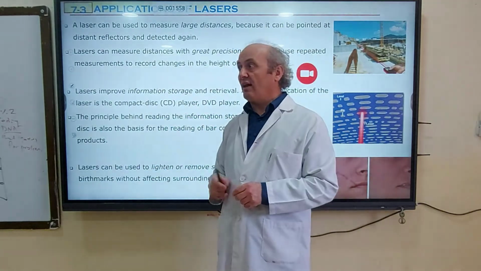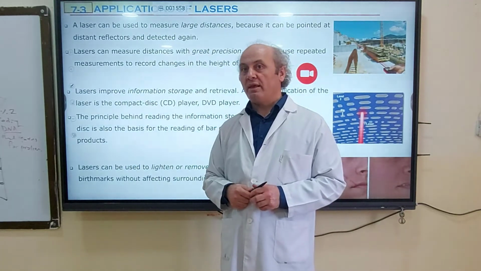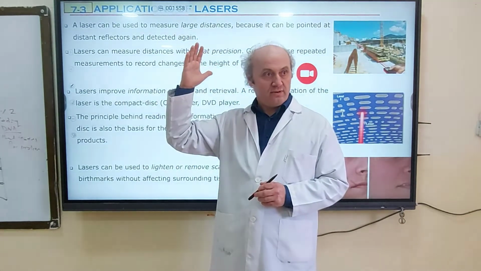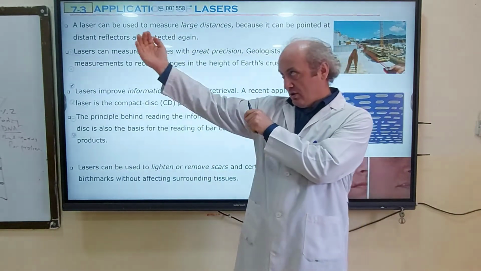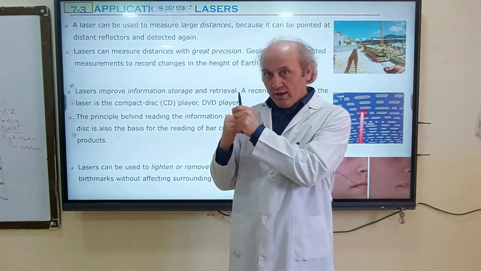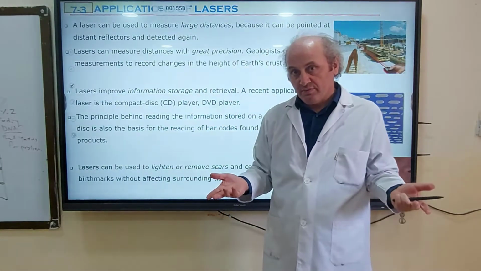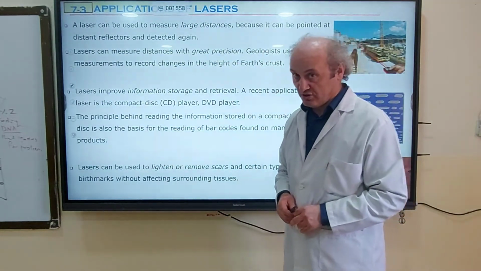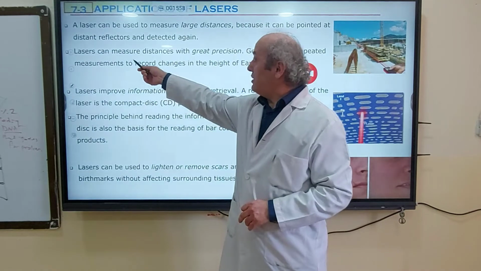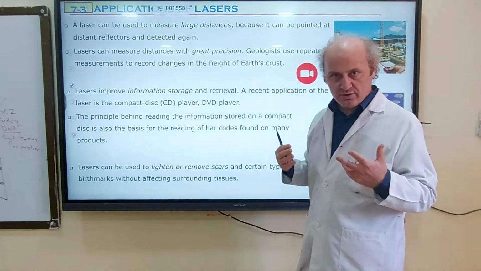Even the Earth-Moon distance is measured this way. They put a reflector on the surface of the Moon and send a laser, so it reflects the light. When it comes back, knowing the speed of light, you calculate how many seconds it takes, and you find the distance. Lasers are really effective for measuring distances. Also, lasers can measure distances with great precision, and are so accurate in their measurements.